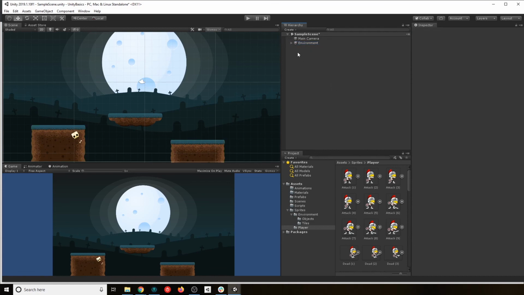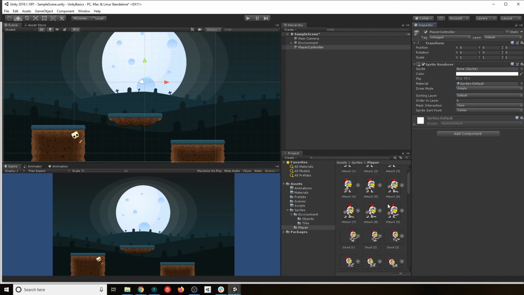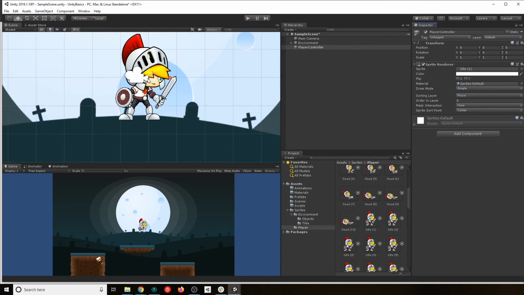That's great. And now we can start creating our player. For our player, we are gonna create another empty game object, position it on 0, 0, 0, and call it player. Inside of it, I believe we can just create it from here. Let me just check. Yeah, right away we are gonna say the player. We can call it player controller, it doesn't really matter. We are gonna add a sprite renderer, and we can add here as our main sprite the idle number 1. We have to change this to the player, and we have our player there. So this is our player coming into life right away.